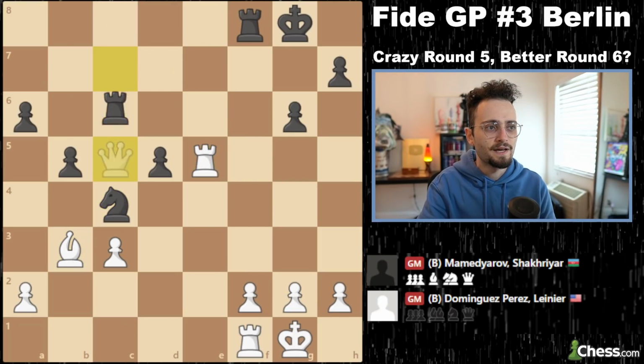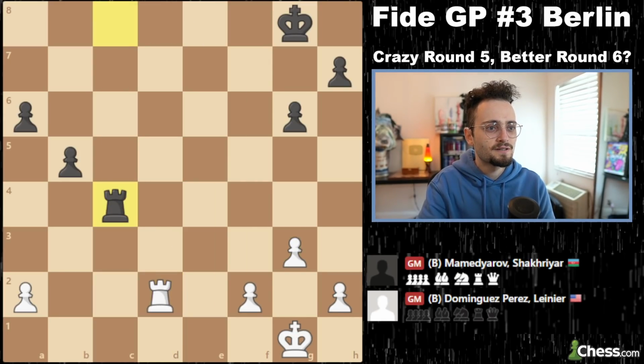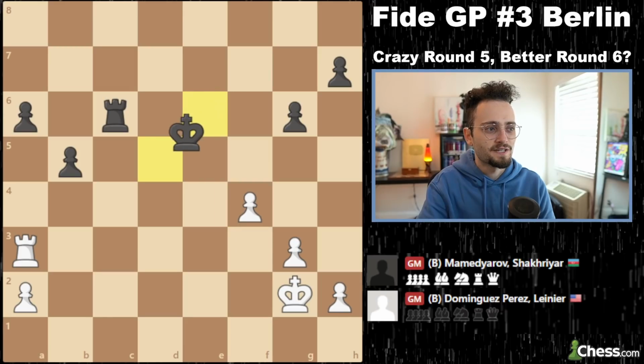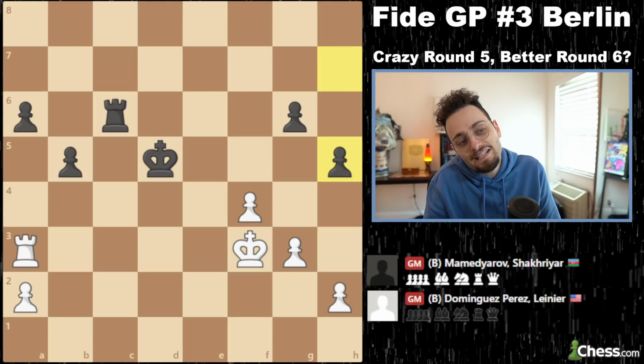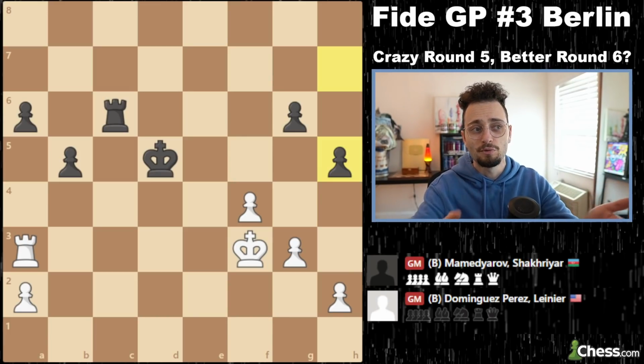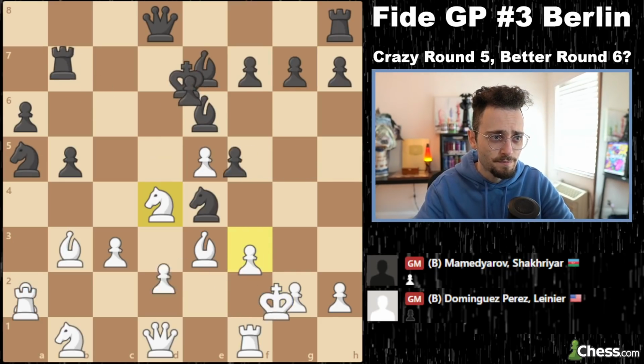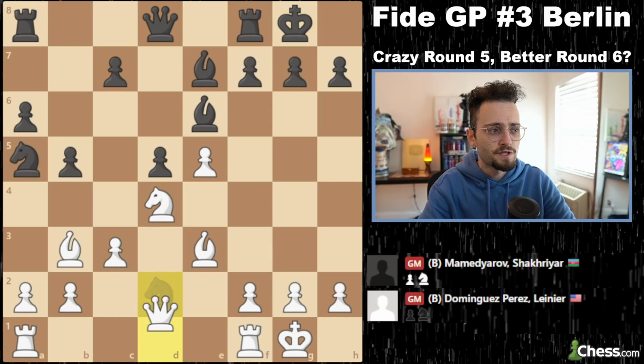I mean, a very forcing line. Queens came off, bishops trade, pawns, and rooks, and they made a draw in move 36. That sometimes is what happens. I mean, there are very deep intricacies we can dive into here with this Ruy, and you know the novelties and all this, but it's a very, very forcing system.